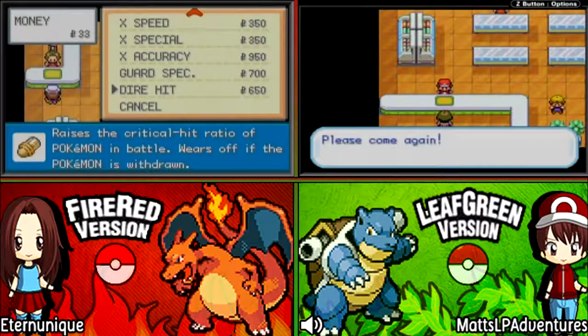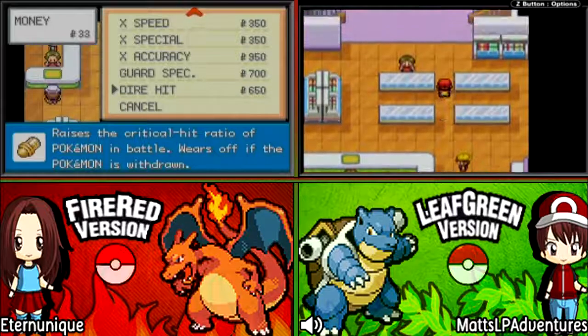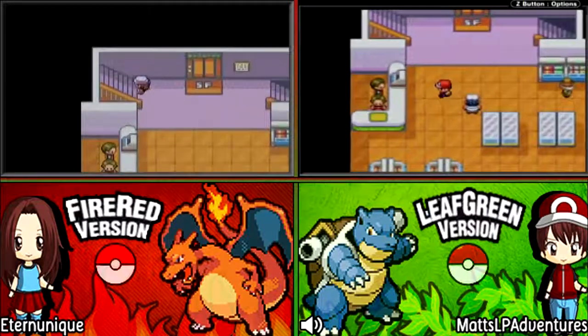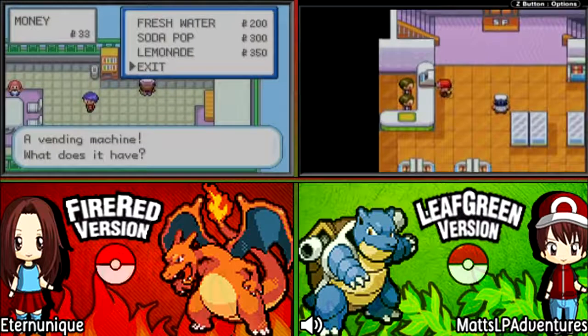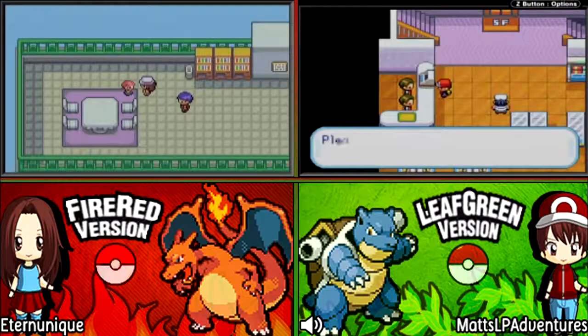Ooh, those are specialty items, items that you can use in battle to increase their attack. I don't really like using those very much because it's pointless. Yeah, you could buy those, and I think this guy right here sells your vitamins, if I remember correctly. Yeah, he sells your vitamins.